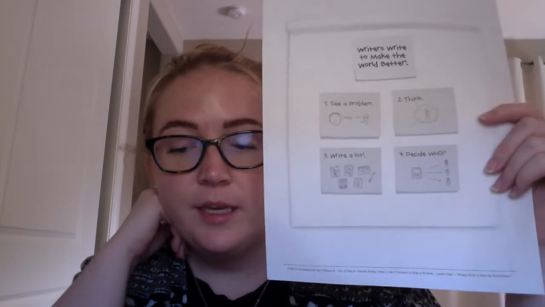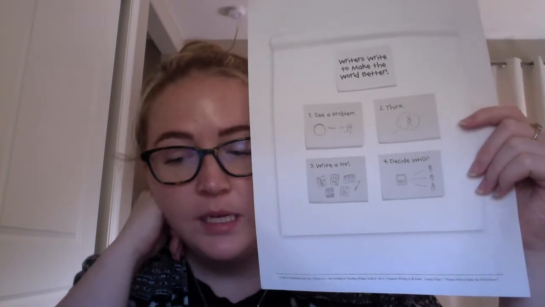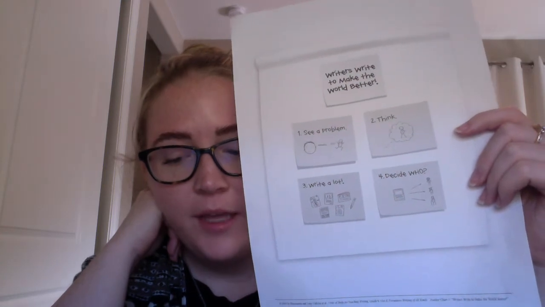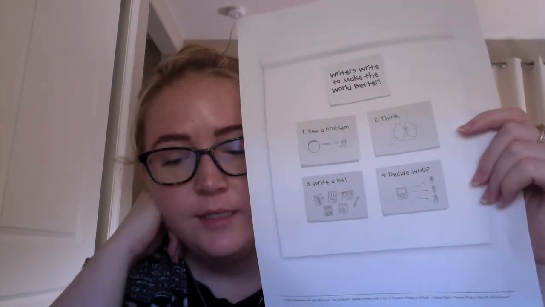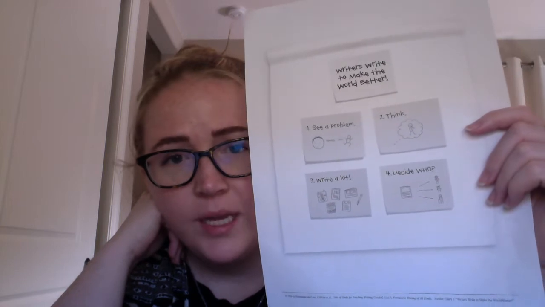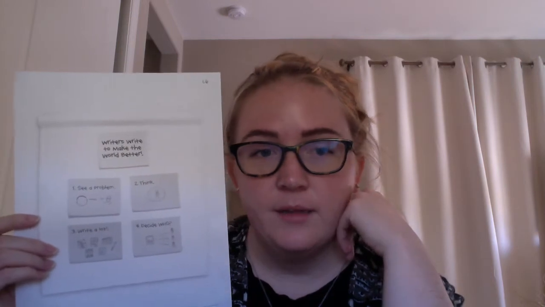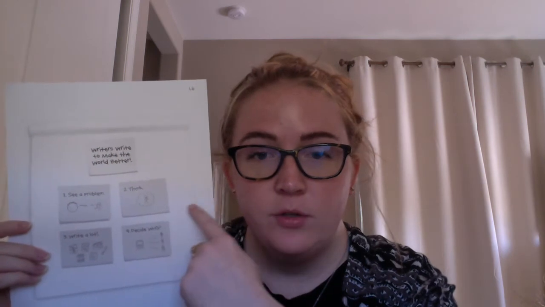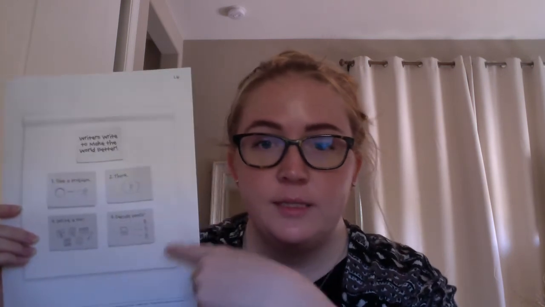First, you think of a specific problem. How could people help fix this problem? Then think, what should we write? And then, who can help? I want you to be working on all of those points on this checklist and making sure that when you write, if you're writing a letter or if you're just writing it on paper, that you need to be including all of these things in your writing.